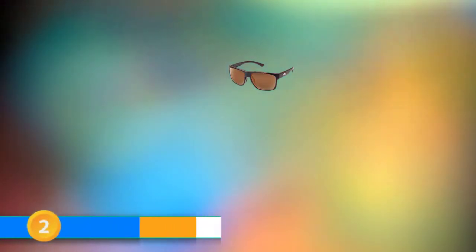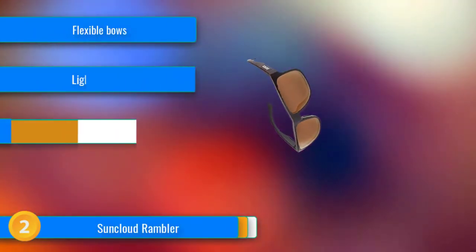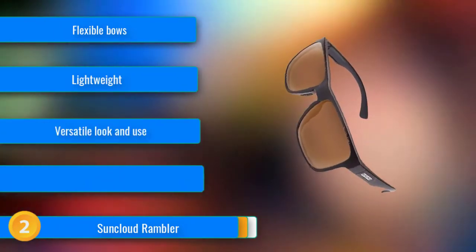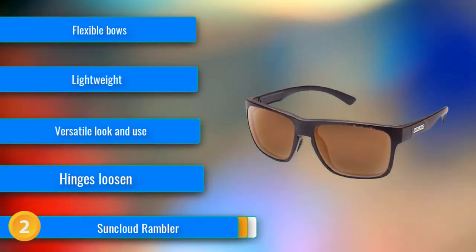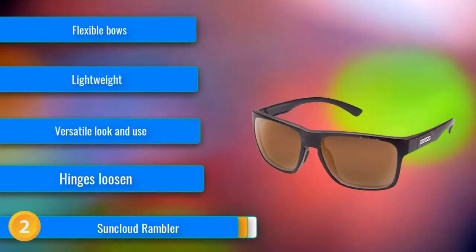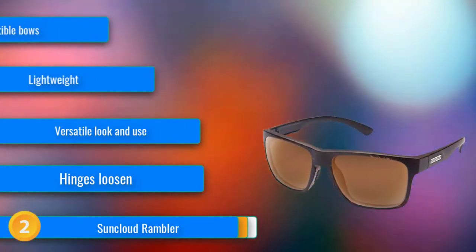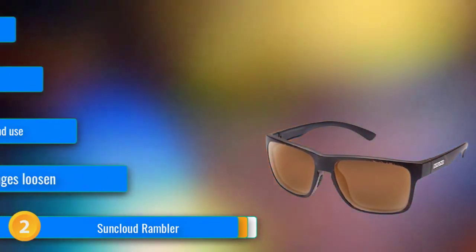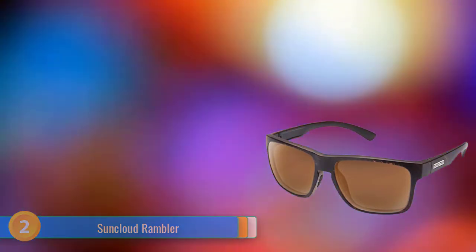At number two, the SunCloud Ramblers are a breath of fresh air in a difficult market, combining a reasonable price tag with reasonable performance, making them a solid value set. These inexpensive glasses are lightweight, and the polarized brown lenses offer excellent clarity and sharp contrast that adds color and crisp vibrancy to the world. They are some of the lightest we tested and are well balanced, with small nose pads that help secure them in place. Flexible bows provide security and comfort, while the medium-sized lenses are fairly protective and widely appealing to our team of testers with various face sizes and shapes.